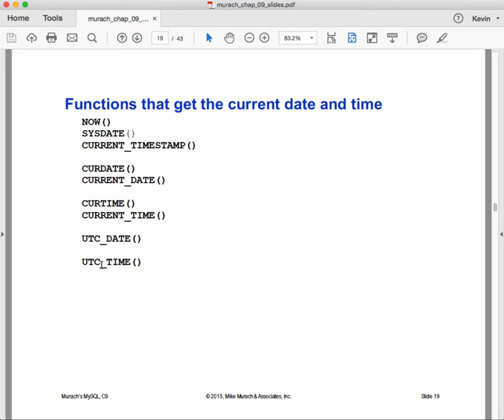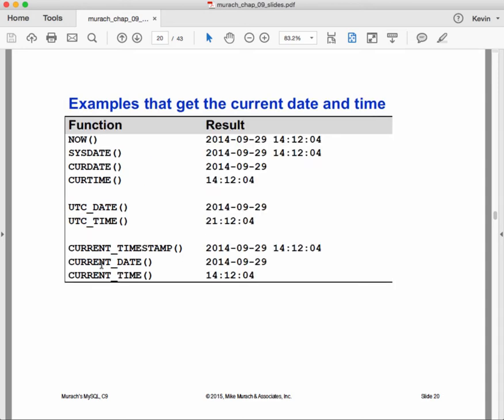Now we've got functions that get the current date and time. So we've got now, sysdate, the current timestamp. We've got cur date and current date. We've got cur time and current time. We've got UTC date and UTC time. So let's look at what we get for various things.